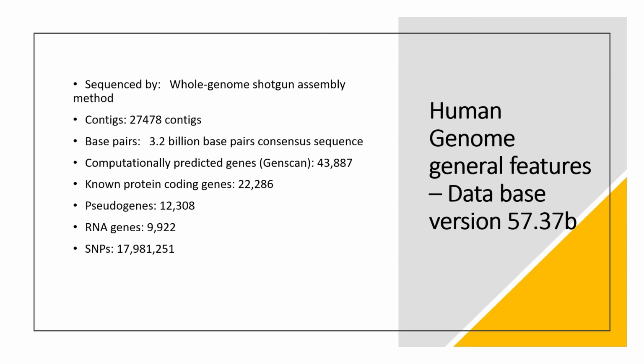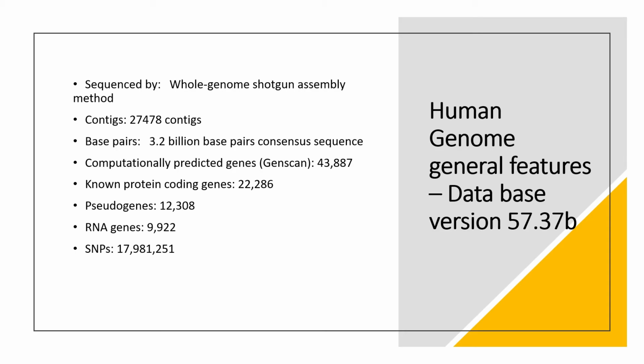Then there are 12,308 pseudogenes. Pseudo means false genes, that actually look like a gene, but they are not a gene. For example, maybe due to some mutation or any evolutionary change in the gene coding region, now the gene is non-functional, but it is present as a gene in the genome. So there are 12,000 of them. Then RNA genes, there are almost 10,000 RNA genes, which means that there are a lot of non-coding regions: microRNA genes, small RNA genes, and so on and so forth. We will discuss this later on.